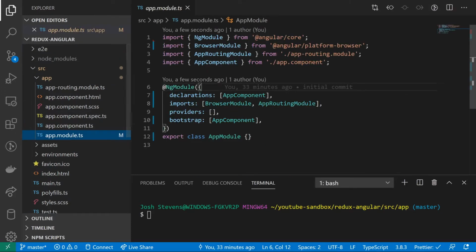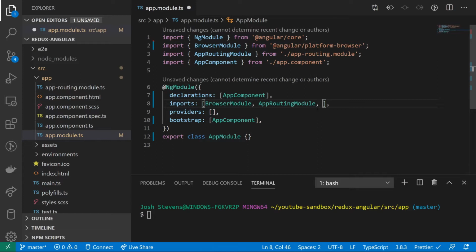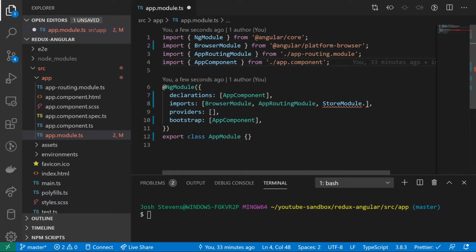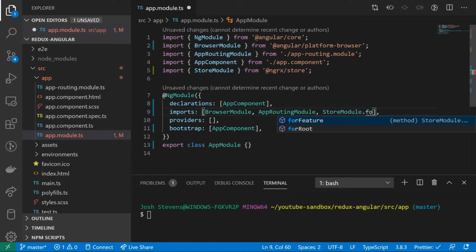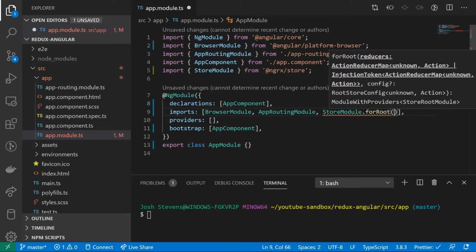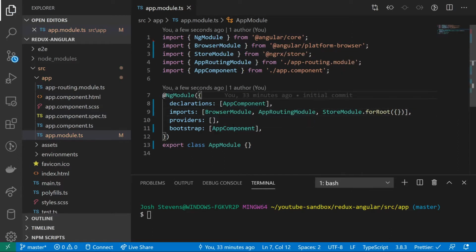Firstly, what we'll need to do is init the NGRX store itself. So in our imports, we do StoreModule.forRoot. Visual Studio sometimes will not resolve the StoreModule for you, but it lives in @ngrx/store. It's a bit of a tongue twister to say, especially for me. That will import it, and we just need to do forRoot because we're going to be using forFeature for the rest of the development on here, and we're going to be using modules to import them into our main app module. So that's it. We've created a new Angular CLI project, installed NGRX store and imported the init into our app.module.